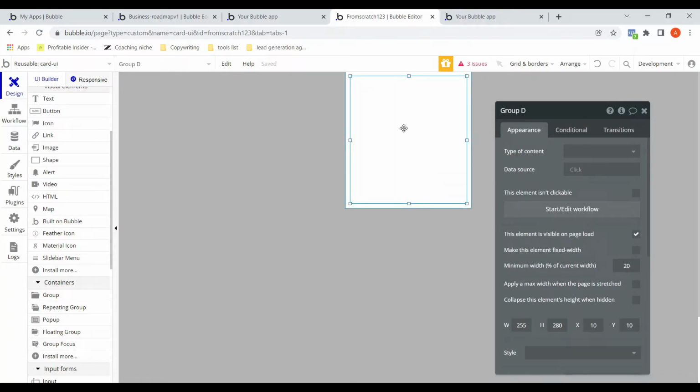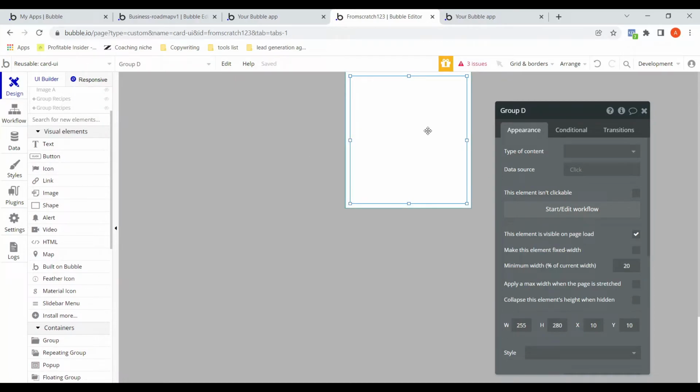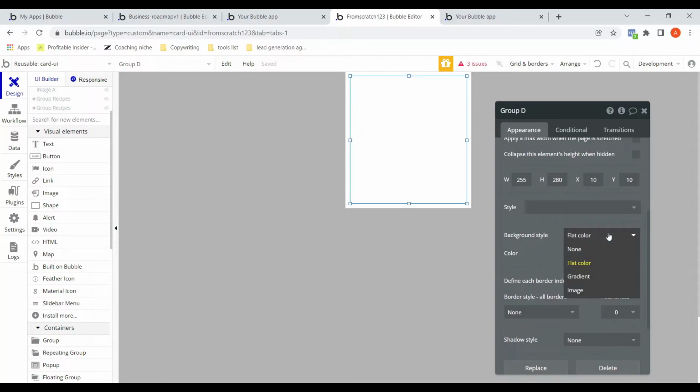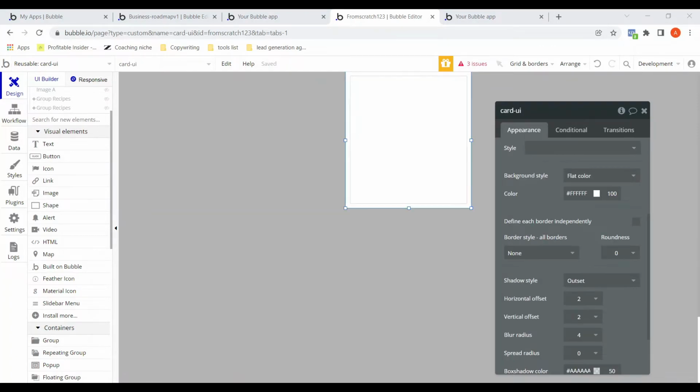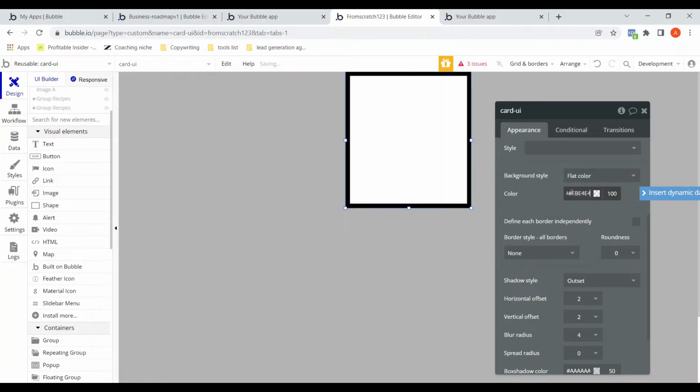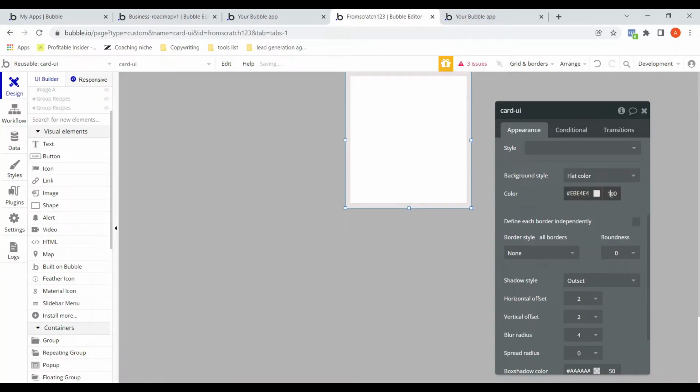Okay, so here I can place the two buttons, the two icons. Okay, so before that, let me add a background here. So this is the color I'm using. I'll make it about 85 opacity.